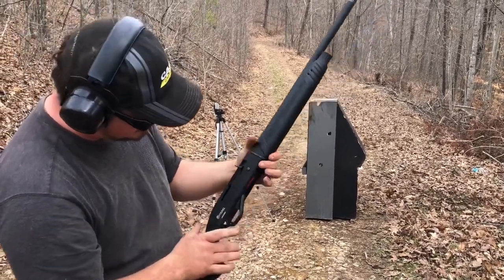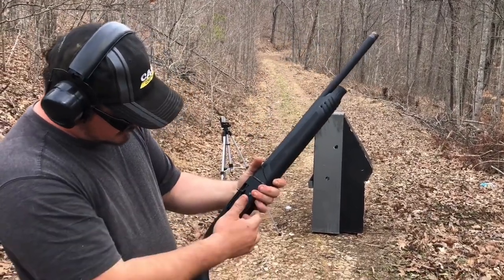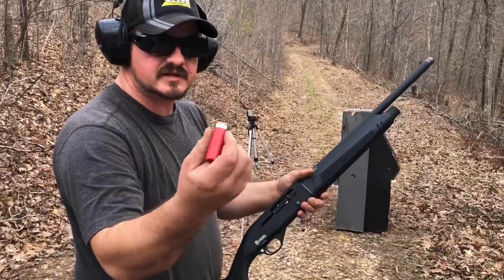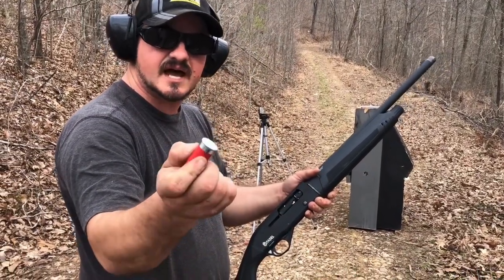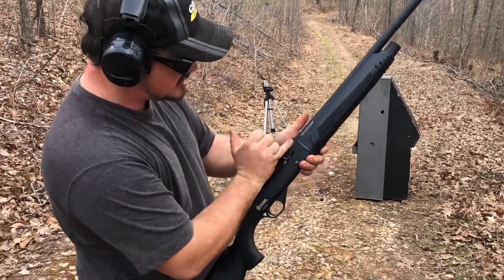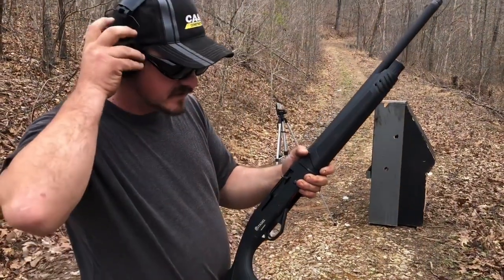That's the problem right there. It's these low brass shells. It's not the gun. So if anybody uses these guns, I'd suggest using the high brass. It keeps it from jamming. These are actually getting shoved up into the tube itself. So give us just a minute. We'll get back with you.